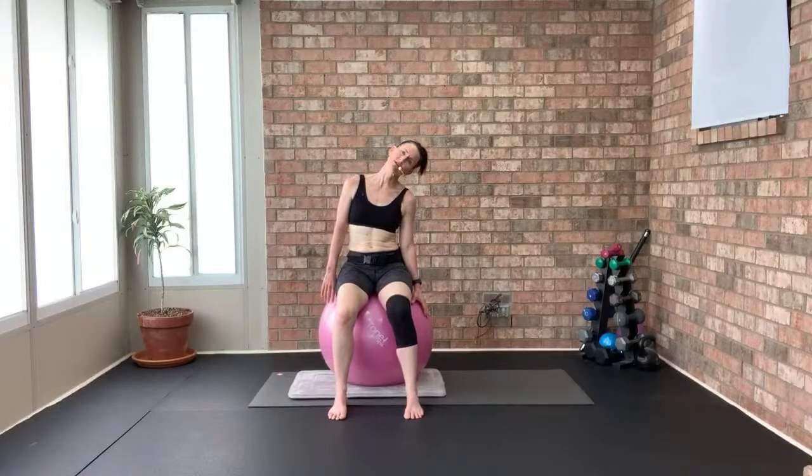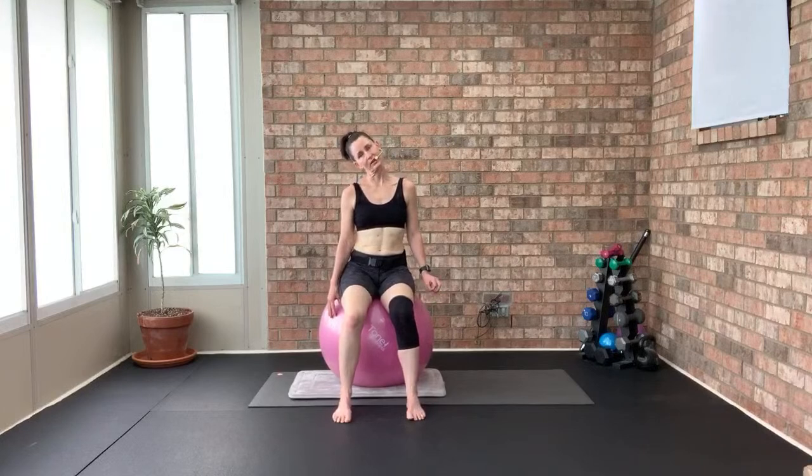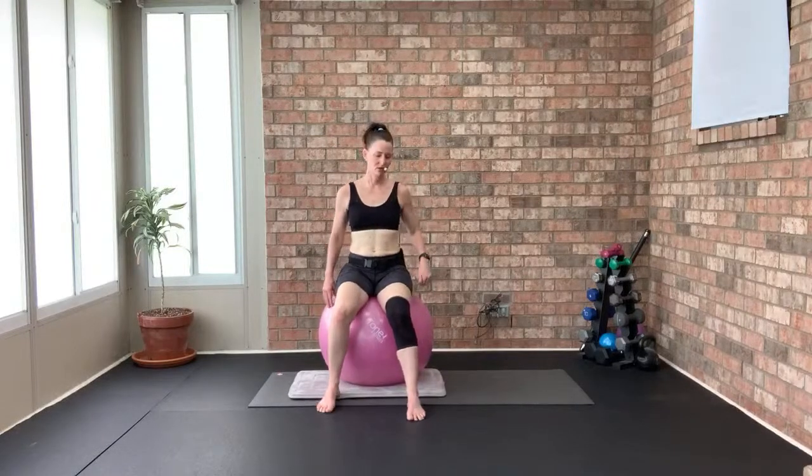Take your right ear to right shoulder and then center. So left ear, left shoulder first. See how that feels. A lot of people are too tight in their neck. Now look down at the ground. These are your levator and upper trapezius muscles that we're stretching. Left ear, left shoulder. Head center.